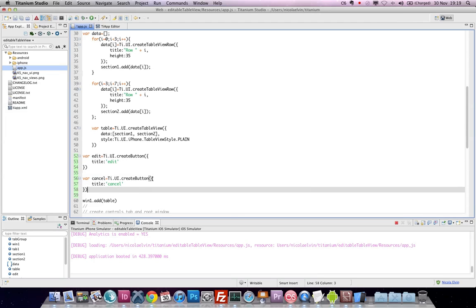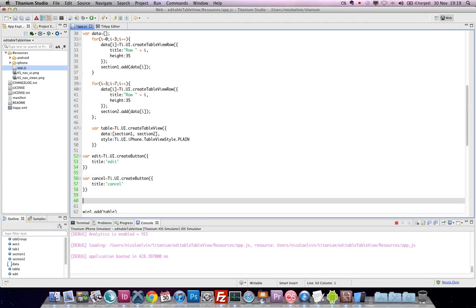Okay, and that's that then. So the other thing is, we don't want them both to be added to the screen. We only want to see edit in the first instance, so we can edit the rows or delete one of them. Once we're in the editing process, we then want to see the cancel button. So we're going to just set the edit button just now. The good thing about this is you can actually add buttons to the areas of the screen, so we can add it as the right nav button. So let's go and do that.